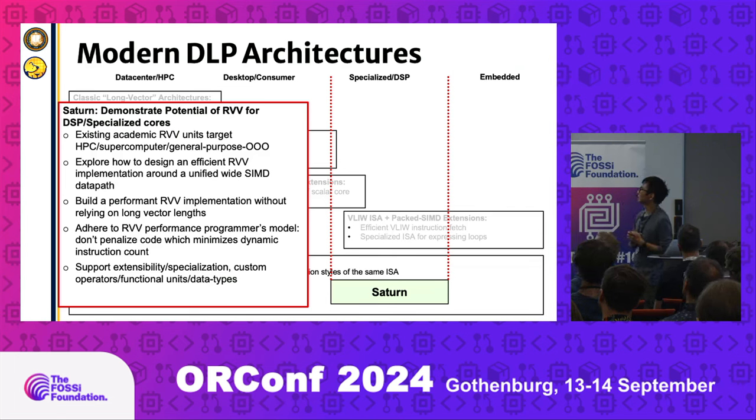And finally, I think we want to show that we can design an implementation that achieves good performance on vector code without requiring the programmer to jump through hoops. I think generally the vector compilers at this point aren't really that great at auto-vectorizing your code, so you have to get into the gritty details and you're often handwriting the assembly, hand-vectorizing your loops. And it feels really bad when you spend all this work writing out this vector assembly, building up your very elegant loop, and you run it on your machine and you find that, due to some microarchitectural or scheduling quirk of the machine, the performance isn't really what you expect. So with Saturn, we try to have an implementation that behaves predictably and is generally easy and straightforward to program for and to write performant code for.